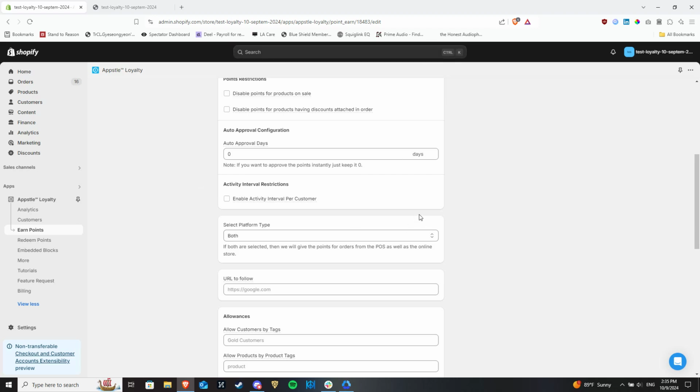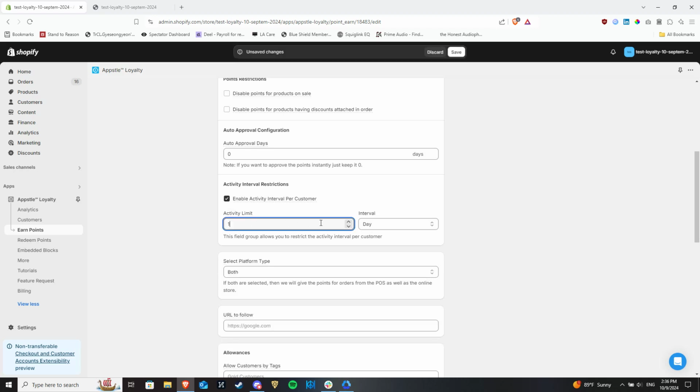This can be useful if you want to provide yourself some time to check on their activity, viewable in Customers in the dashboard, to confirm if their pending points or credits are accurate. If they are not approved before the number of days entered here, they will be automatically awarded. Finally, for this section, you can set an activity interval if you want to limit how often your customers can take advantage of this rule. You can type in a value into this field, then select day, week, month, year, or lifetime in the dropdown.